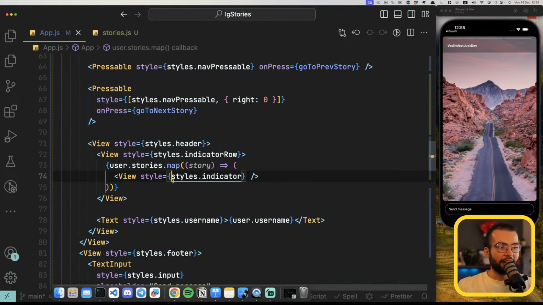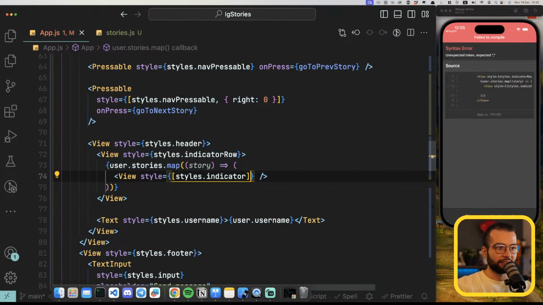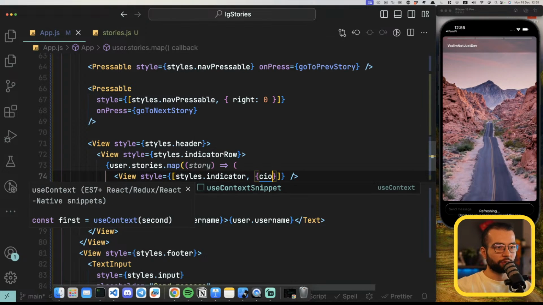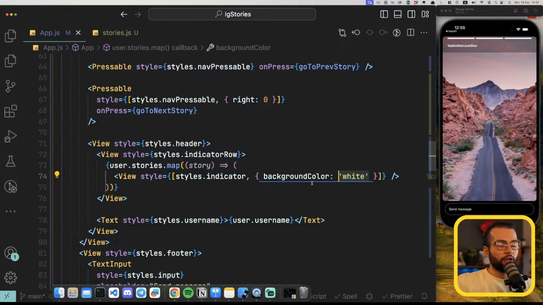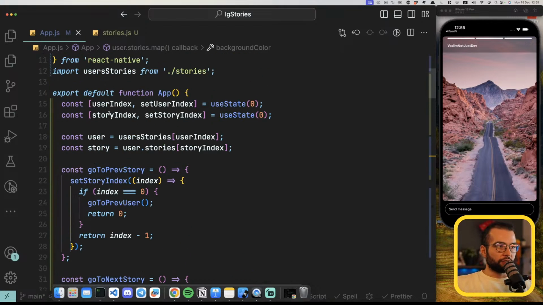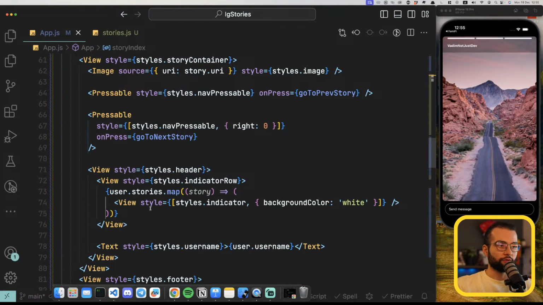Now I want to highlight them. To highlight them, I will simply give a white background. So I will add a conditional style here that will set the background color. And it's going to be white only if the index of the story that we're currently viewing is more or equal than the index of the indicator that we are displaying.